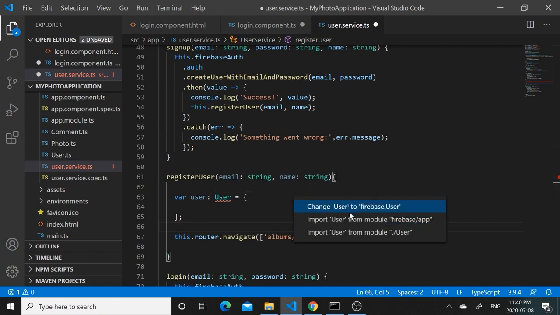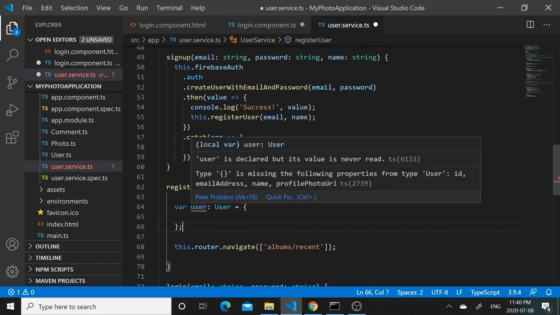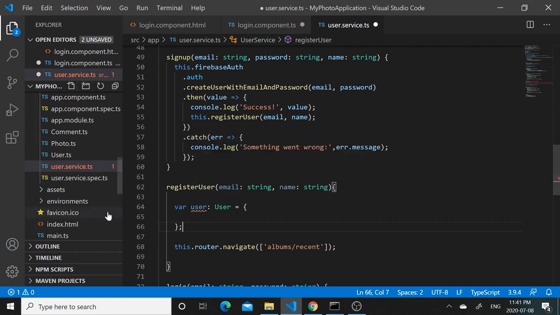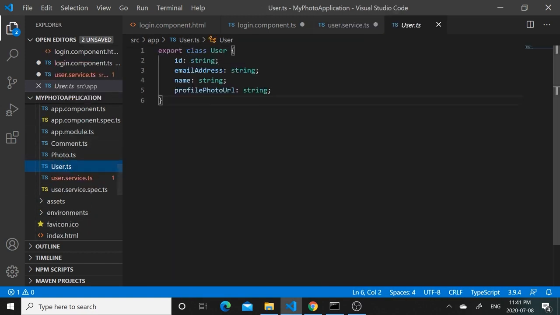So be careful here, it's giving multiple options. We want to import the user object that we created. So we're going to import that, and once it's imported, now let's take a look at what are the attributes inside the user. It has ID, email address, name, profile photo URL.